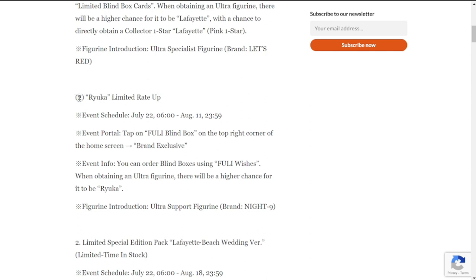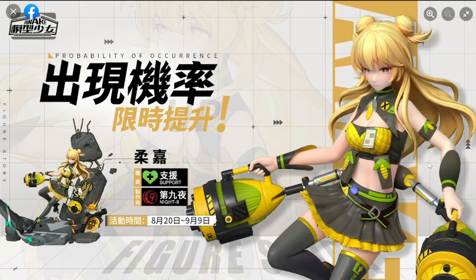surprise for all of us. This is going to be good. A lot of you guys have been waiting for her. Before I go any further, let me just show you how she looks like. So this is her, the corn girl. So she is going to be dropping. So she is going to be support, and she's with Knight 9. I'm gonna put out a review on her kit, see if she's worth summoning before you summon for her, guys.